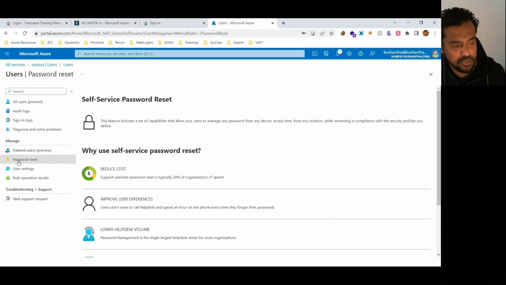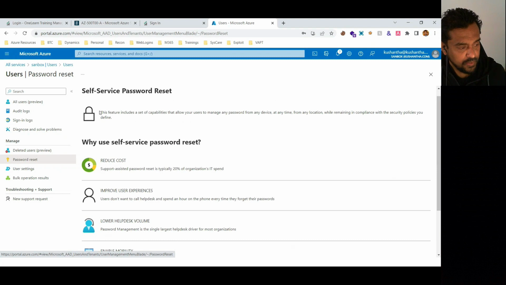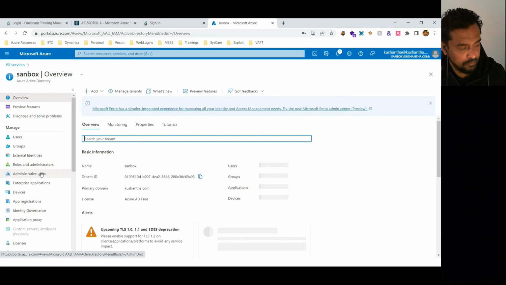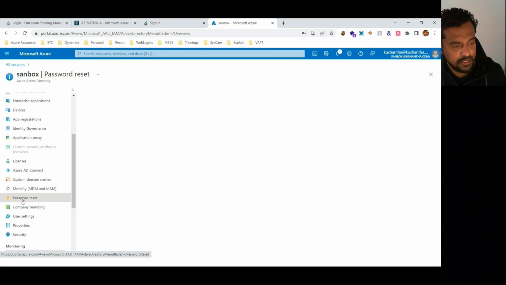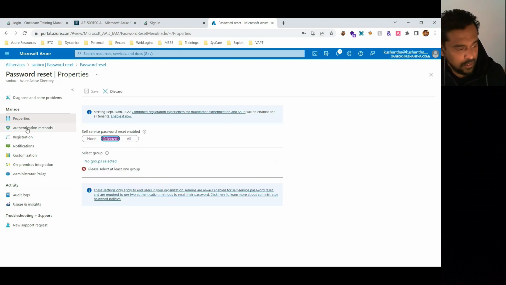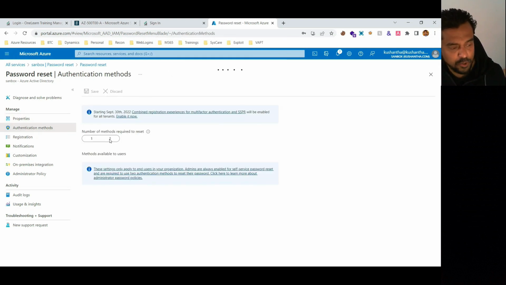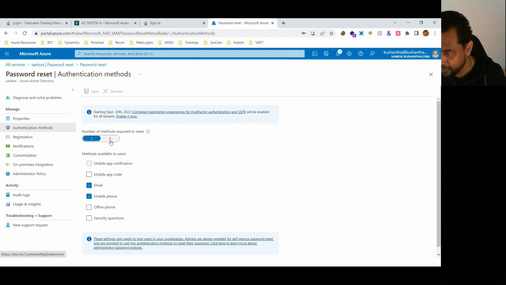And also Microsoft 365 Azure provides self-service password reset, which will reduce the cost, where you can configure a password reset. If you go to password reset, here you see self-service password reset, meaning other than contacting the help desk to reset the password, users can do it by themselves. For that, we can configure authentication methods for the users. All right, the authentication methods include security questions, mobile app, email, mobile phones, office phone, and so on and so forth. So then whenever they forget the password, they can reset it by themselves.